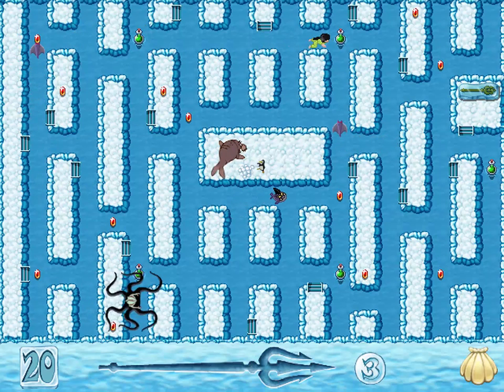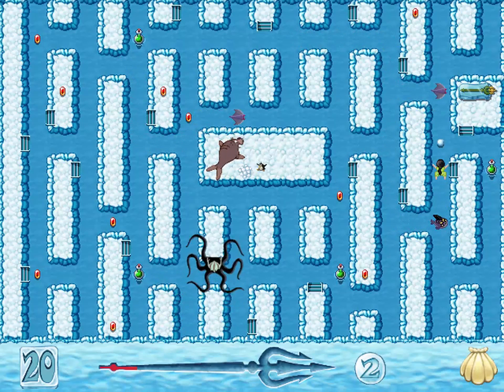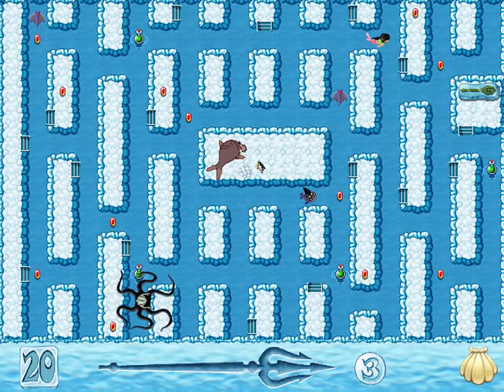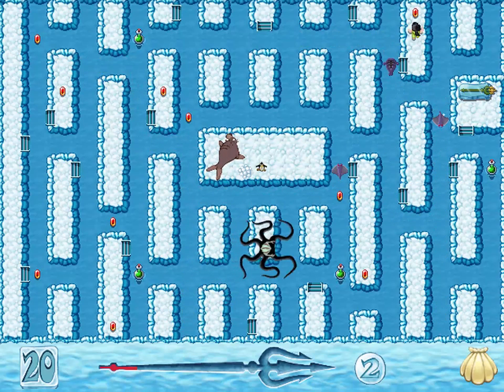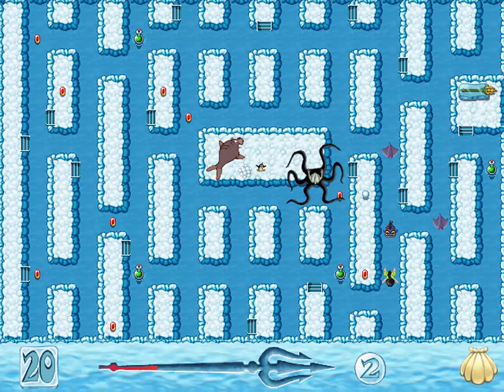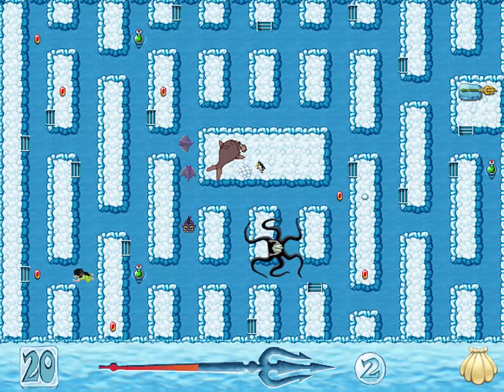We've got another chance. Let's go. Great. The ice is melting around the trident. Keep gathering those crystals. Darn. We can do it. Let's try again. Great. The ice is melting around the trident. Keep gathering those crystals. Got one. Good work. That's another one.